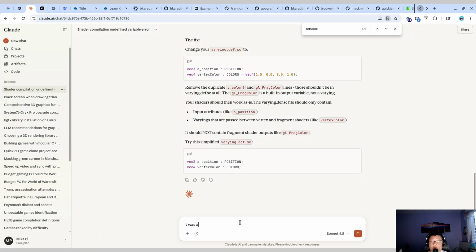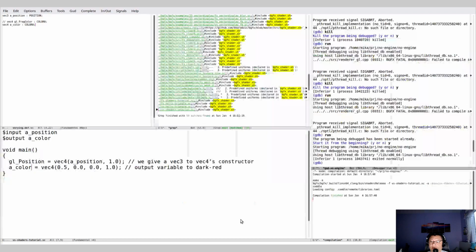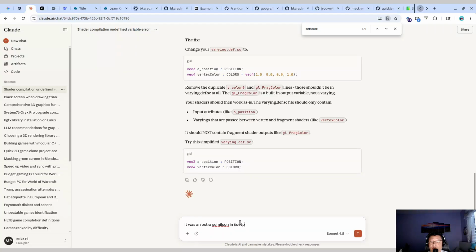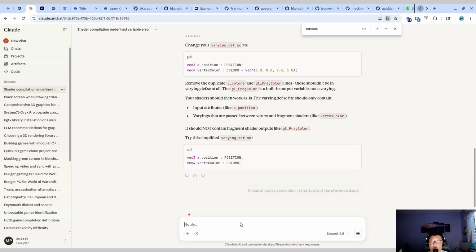It was an extra semicolon in the dollar output directive issue.